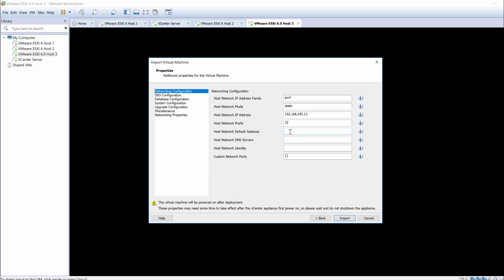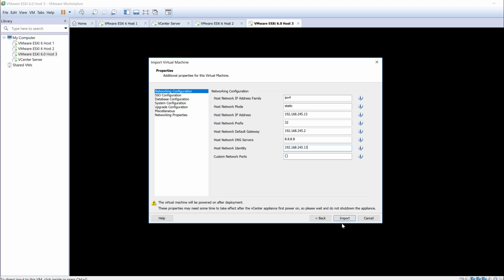The host default gateway will be 192.168.245.2. For DNS, we're just going to plug in 8s across. And then the host network identity, we will make it 192.168.245.13 again. And then I'm going to the custom network ports.